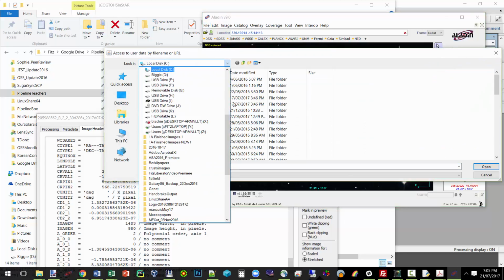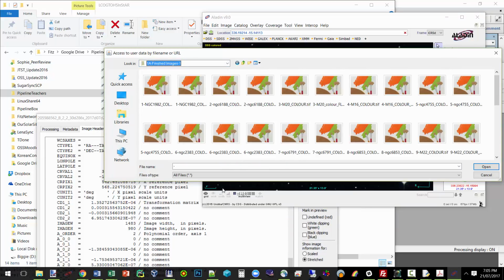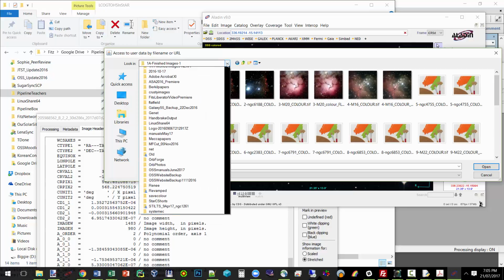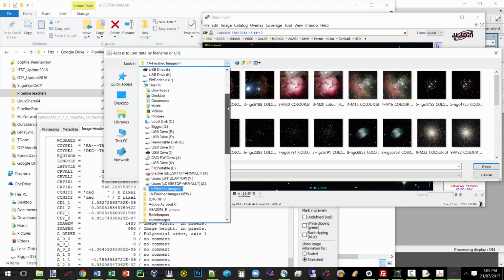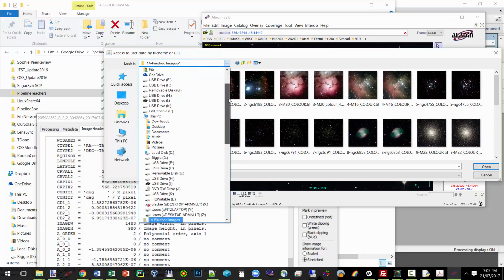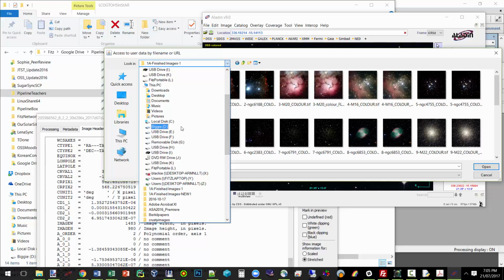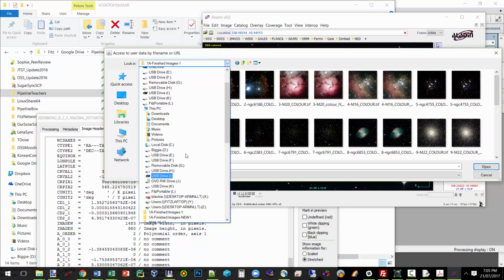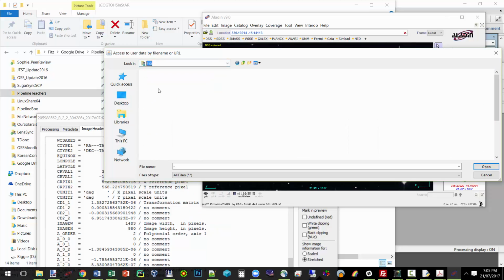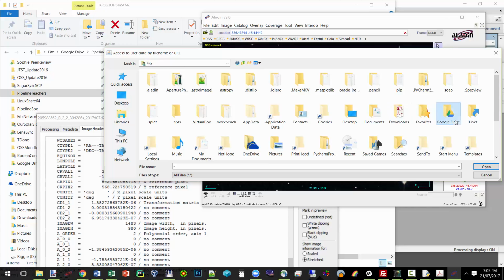Okay, this is not what I was intending to show you, but because I'm confused as to which star's which, we can go into... Oh my god! Remember where everything is. I think it's in here.